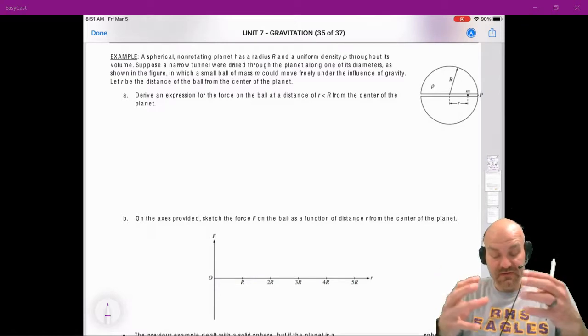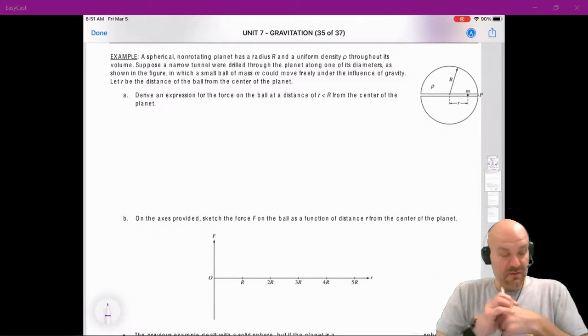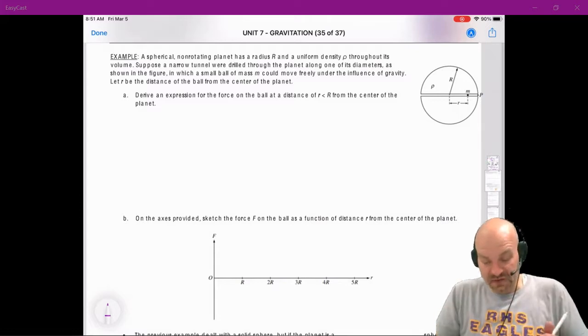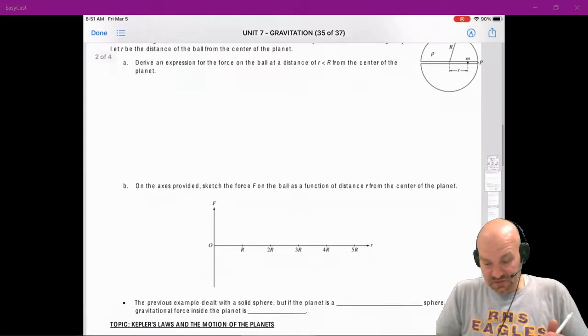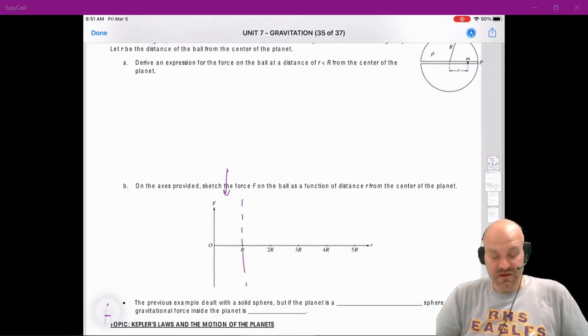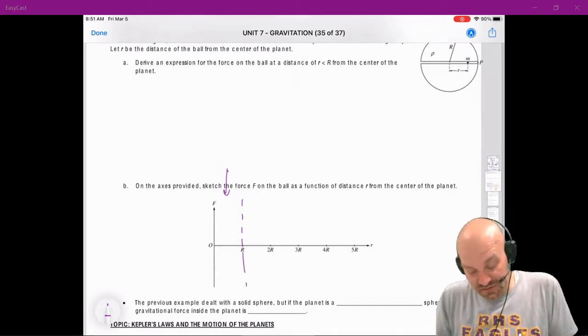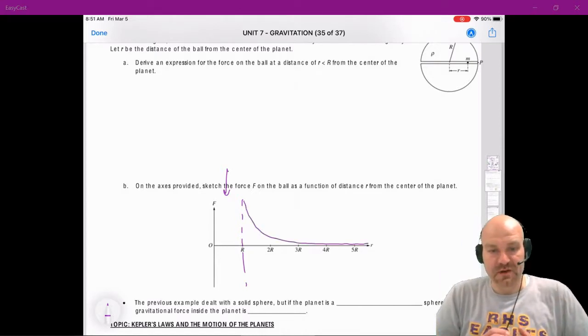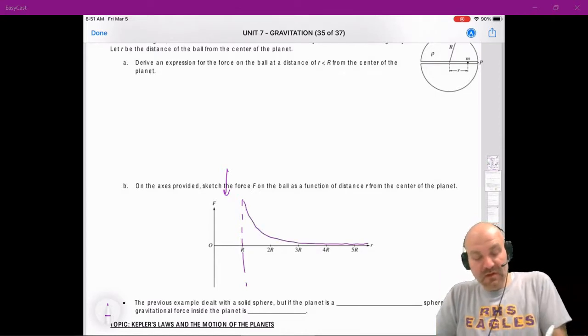So we're going to be inside the planet, okay? And then we're going to do a graph, and notice that the graph is set up in relation to R. So this is what we're deriving, right? Because we actually know what it's going to look like outside the planet. It's going to look something like this, because that's just our standard F equals G m1 m2 over R squared equation. So let's figure out what it is going to be on the inside of the planet.